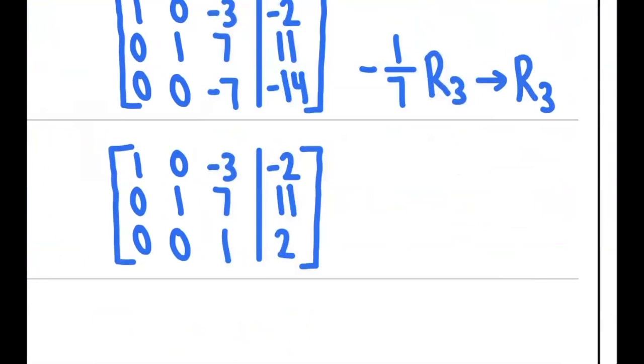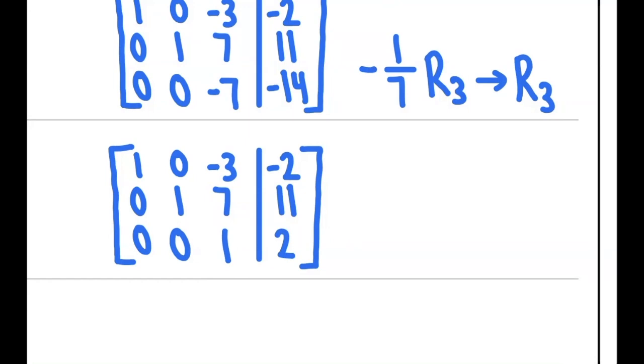This is gorgeous. And this is an REF now, right? That's right. This is row echelon form. If you were so inclined, you could already see that x3, or z if you want to call it that, is equal to 2. And then you could sub that into the second equation, solve for x2, and then into the first equation, and you could already solve it this way. That's called back substitution. But we're doing Gauss-Jordan elimination. So we're going to do RREF. So we don't even have to go back to the original equations. We can just do it all in matrix form.